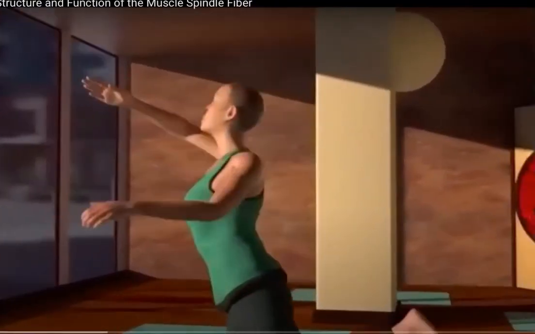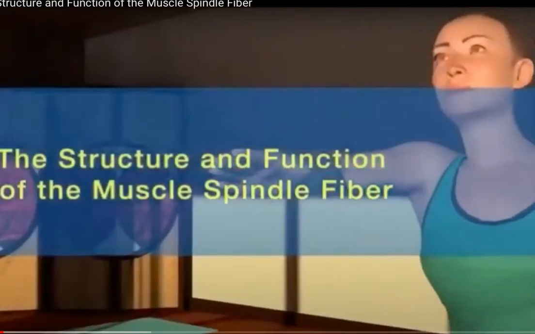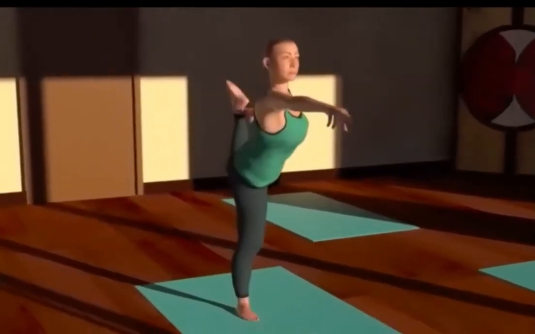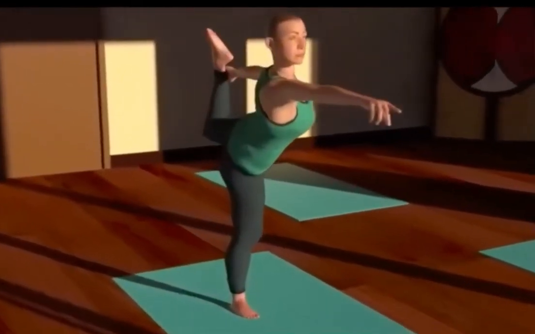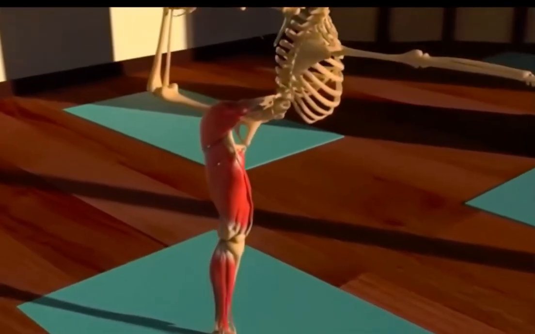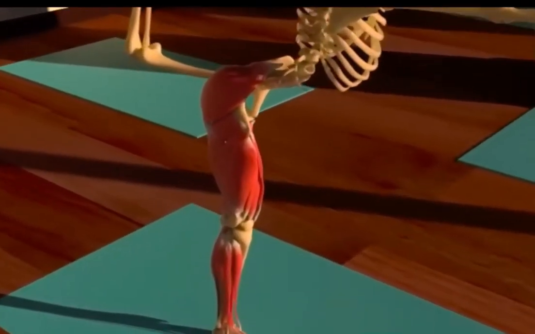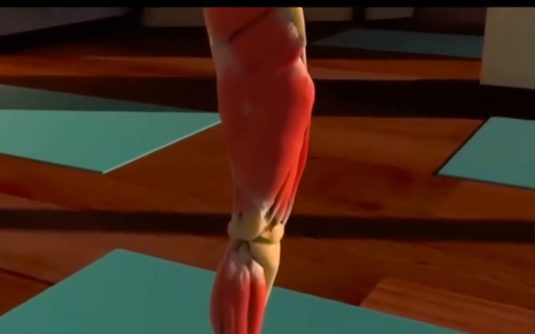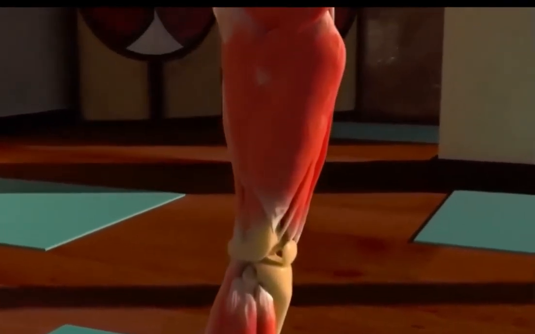Proprioception is imperative in the body's ability to retain balance and posture without conscious effort. In order for the human body to orient itself in space, special sensory receptors called muscle spindles are embedded in the belly of skeletal muscle. These receptors detect changes in length and velocity of stretch.